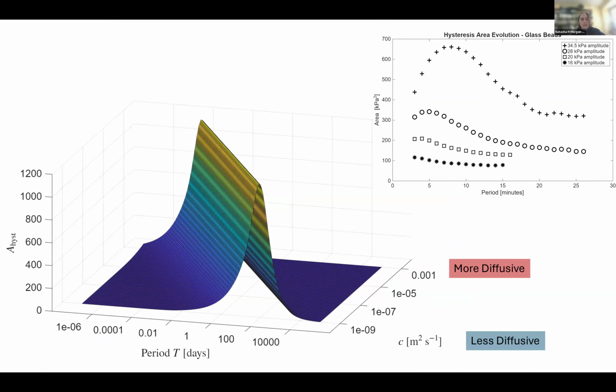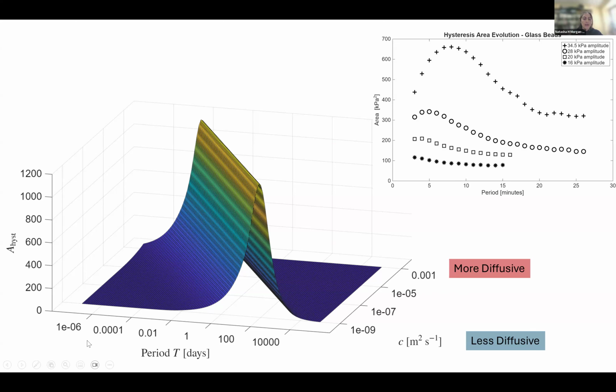We found an analytical solution to solve for the area of the modeled hysteresis loops and compared it to our experimental hysteresis loops. We solved over a variety of conditions. The C value here is the coefficient of consolidation, a parameter that explains the rate at which soils compress under loads. That's directly linked to hydraulic conductivity. So on the right-hand axis, we go from more diffusive, so more conductive, to less diffusive, which is essentially less conductive. The coefficient of consolidation carries information about the actual sediment type.